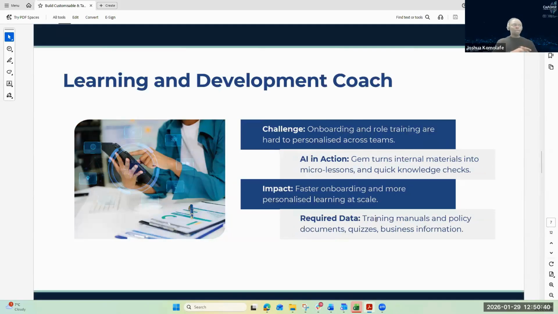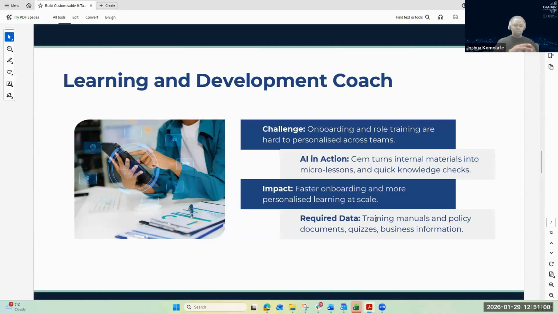Next, we'll also look at our learning and development coach, Jen, which can help businesses or public sector organizations to put up relevant materials that can be used for onboarding and training processes for new employees or even current employees.